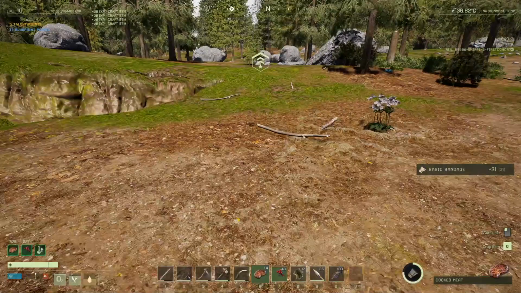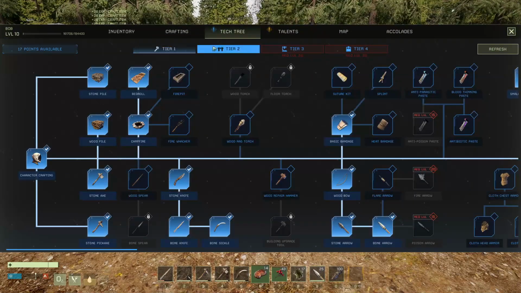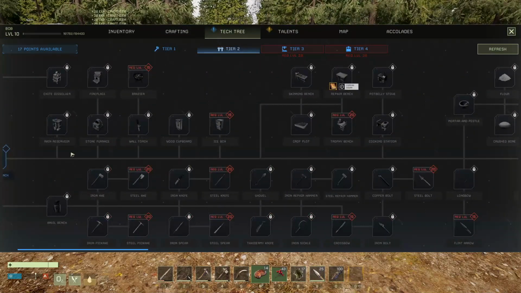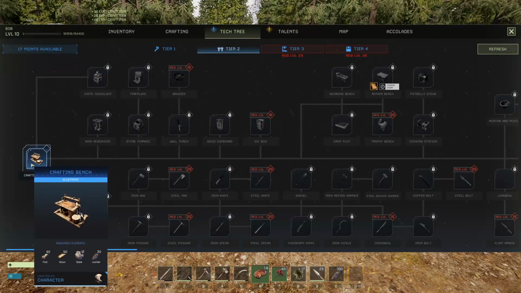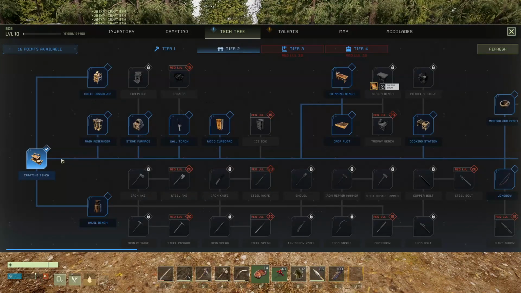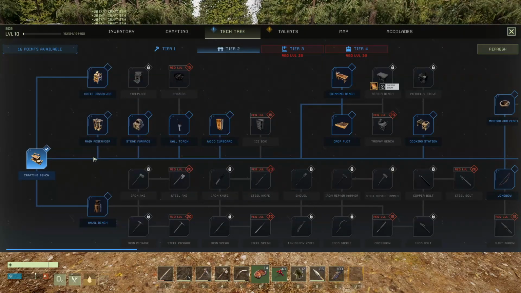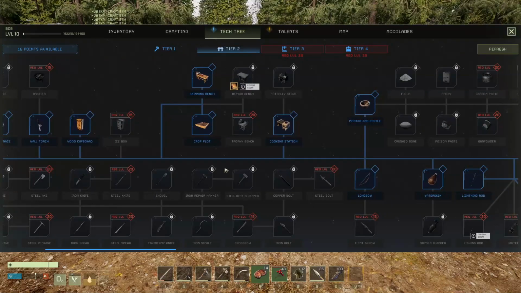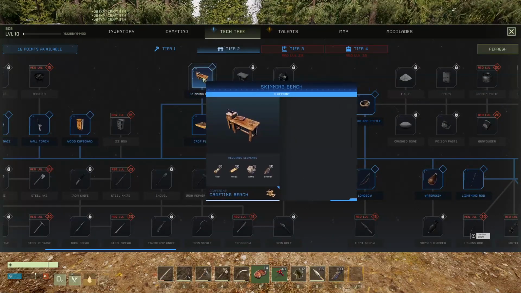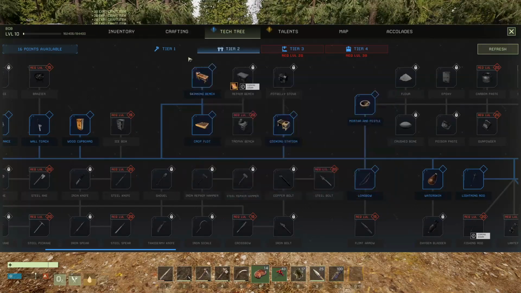All right, there we go, guys. We're level 10. So that opens up the next tier 2 in the tech tree. And the first thing you have to take is the crafting bench, because everything's made in the crafting bench. You take the crafting bench, then you can do this oxide dissolver, which you can make bladders, and also, it's so much better as you go on. There's grow plots. There's the skinning bench, which I highly recommend if you're going to be a hunter. That is huge.